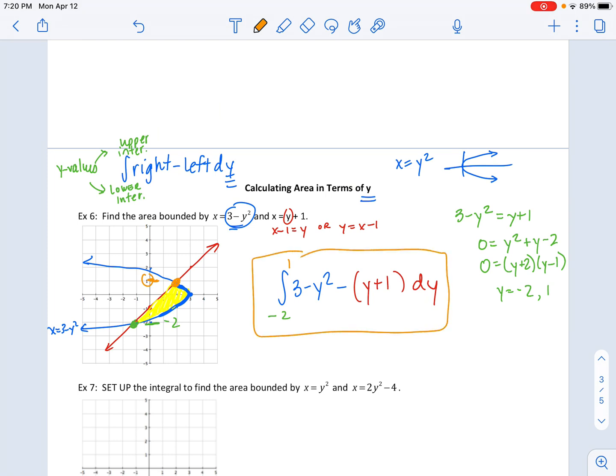Now, to keep this video nice and short and sweet, this ends up equaling 9/2 if you were to work it out by hand. Again, the current objective is just to work on figuring out how to set up these integrals, do things with the y variable. It's not necessarily to do the integration by hand. Okay, but don't be alarmed if I ask you to do that.